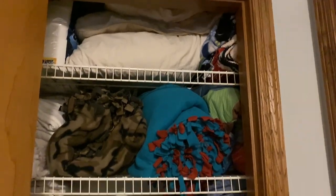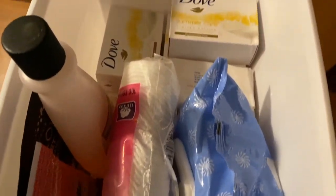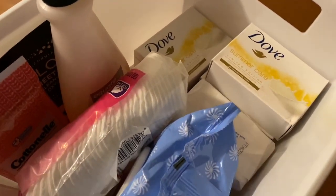Lastly, I have one more white container that I'm going to use in our linen closet, which needs an absolute makeover. I have to wait until nursing school is over — I could spend days organizing things, but it's also something I do to procrastinate, so the linen closet is going to remain a mild mess for now. I just want to use this container for extra soap, wipes, and baby wipes. The shelves in here are rack shelves, so bars of soap just fall right through — it drives me insane — but for now this will have to work.